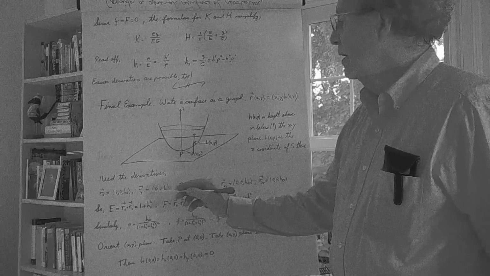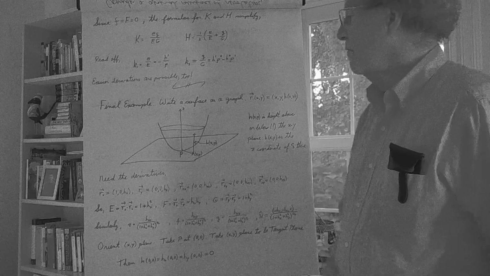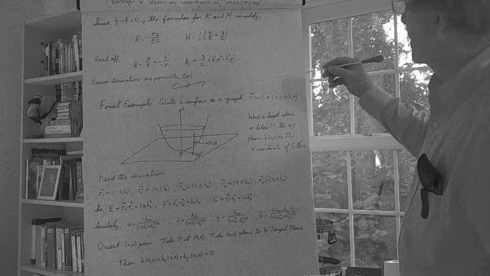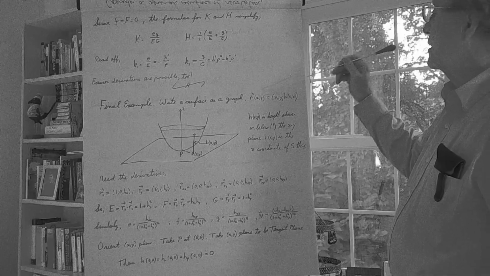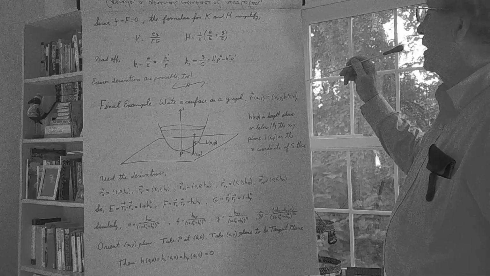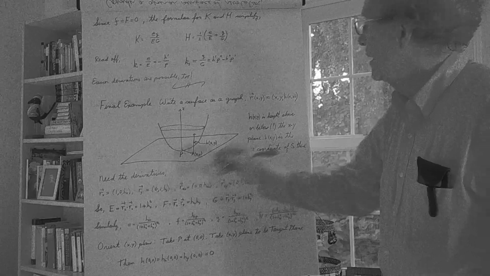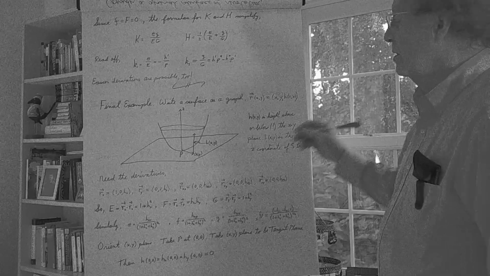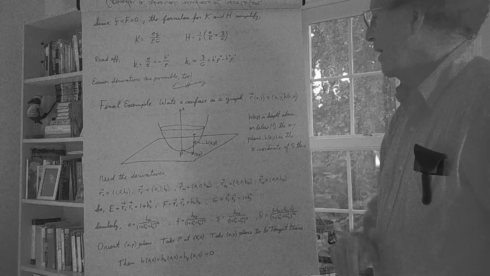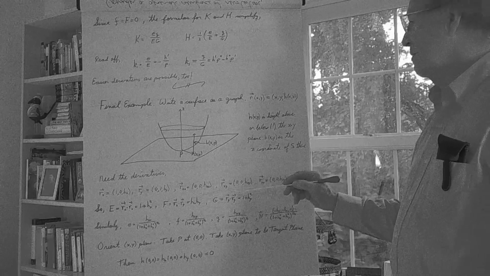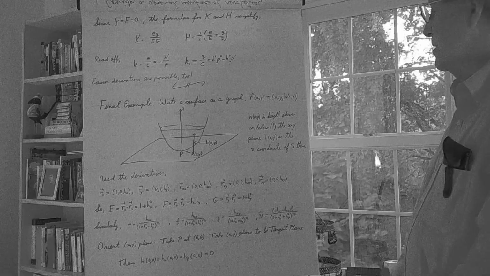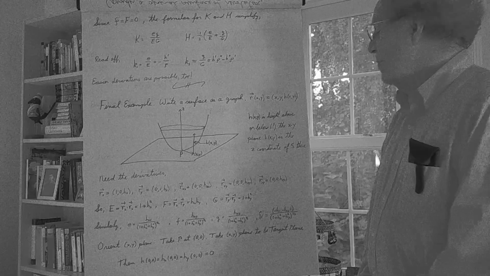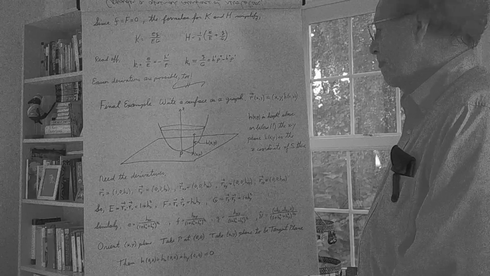So I have to compute r sub x, the derivative of r with respect to one of the parameters, and I've indicated it here. Differentiating r in the x direction, I get dx by dx, that's a 1. Okay, and then dy by dx, that's a 0. And then h derived in the x direction, I write that down there. And so similarly, I do that in the y direction, and then the r_xx and the r_xy and the r_yy, because I know I need all of those derivatives to make my first and second fundamental forms.